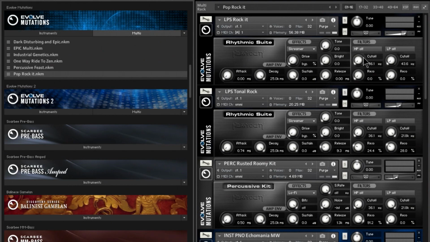All right. So of course this one here would be better with multiple MIDI tracks, but that is using your multis here in Evolve Mutations.